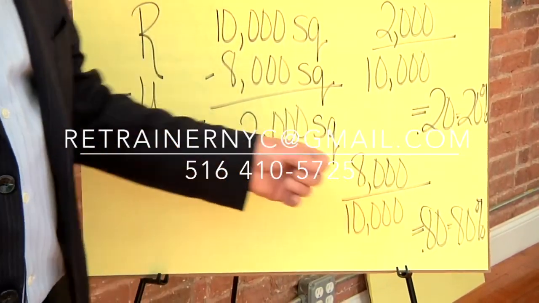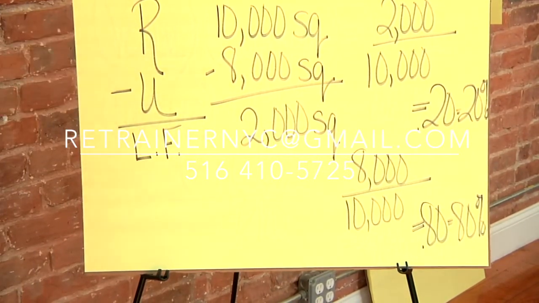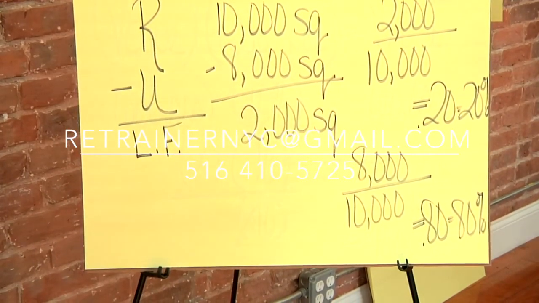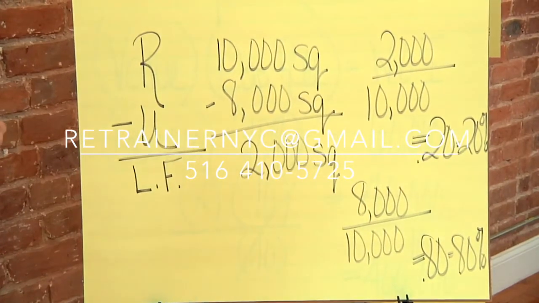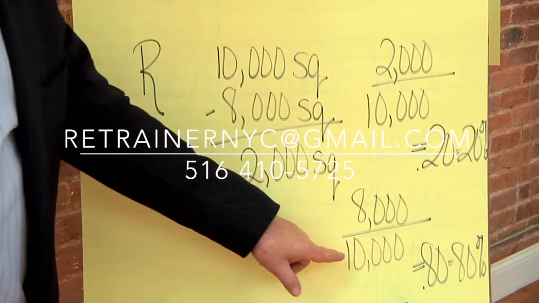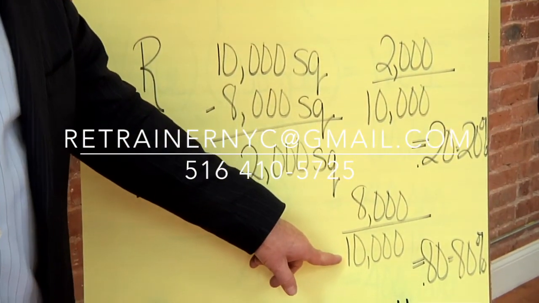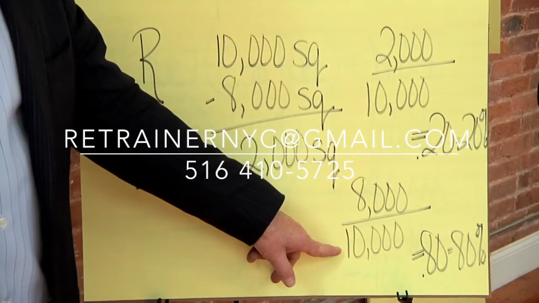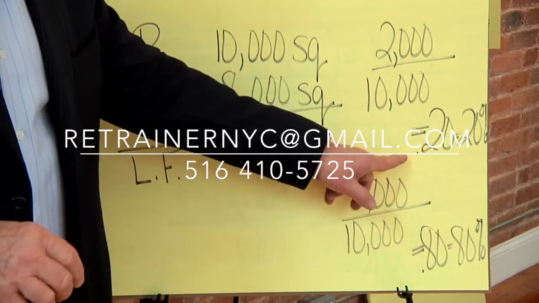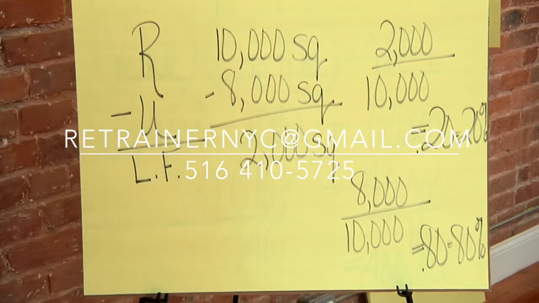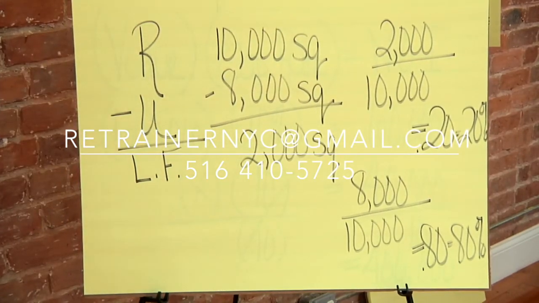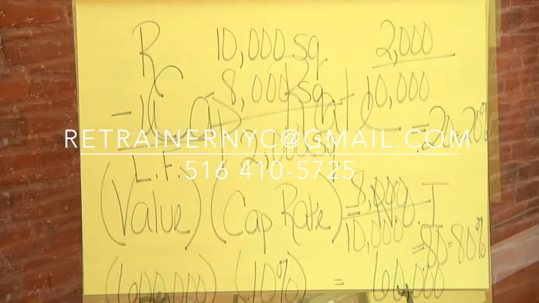And I want you to be very careful on the state test in particular. It may look like a loss factor question, but you have to read it slowly. Read it carefully, because they might be asking you what the building's efficiency is. And very often, the first answer, which is A, will be the most common wrong answer. So you'll see 20%, you'll jump on it, say, I got that right, and you won't even look at it when you go back. But read the question carefully.